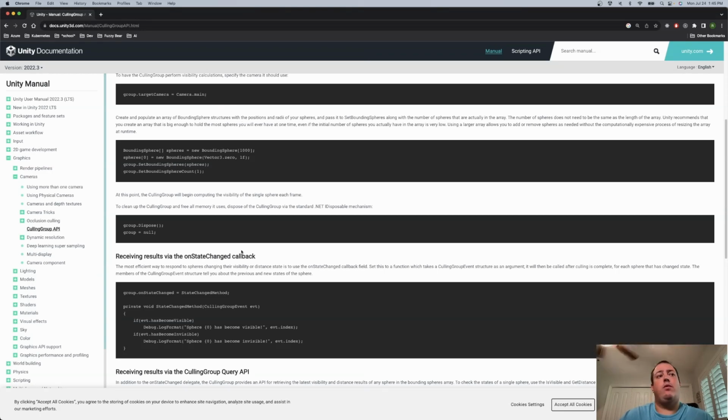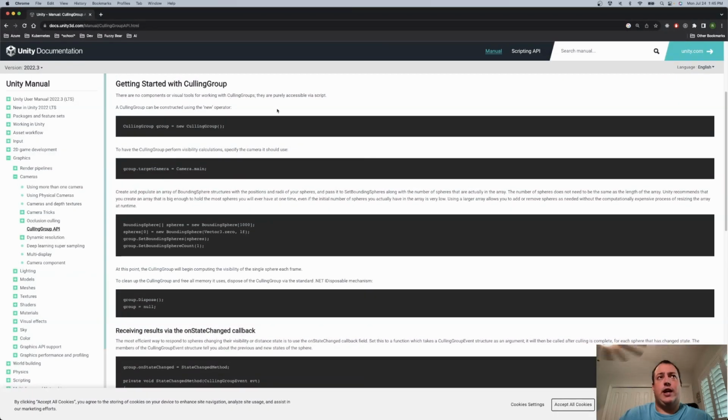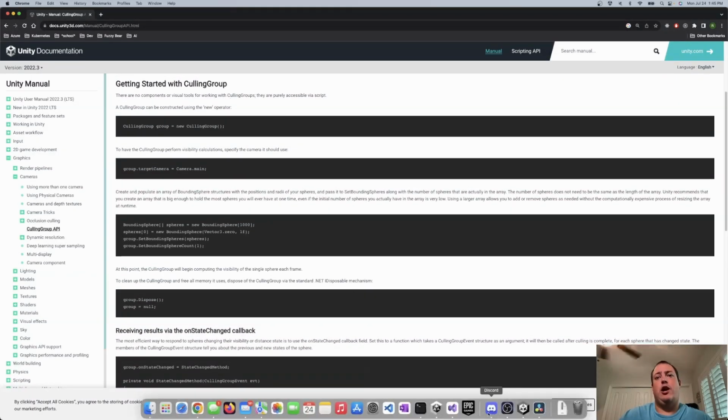It's really straightforward. When bounding groups have a change, so this is as the camera's moving around the environment, you can tap into a number of different properties on the event, so you can see if one of these spheres have become visible, have they become invisible, the distance they are away from the player. This is great for distance-based calculations. This is mainly how I'm using it actually. So with the Culling Group API, if you're not familiar with it, definitely go check it out. It's a huge, huge help here in developing this feature.